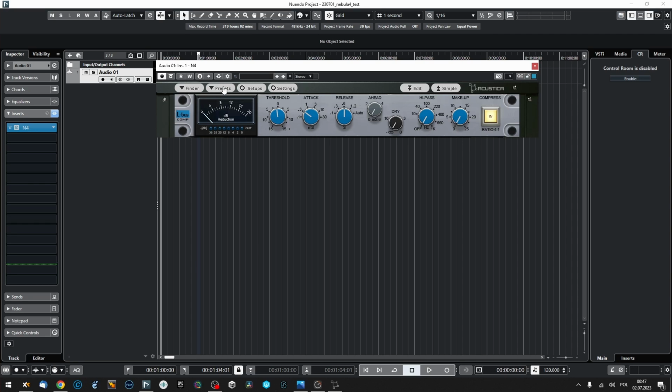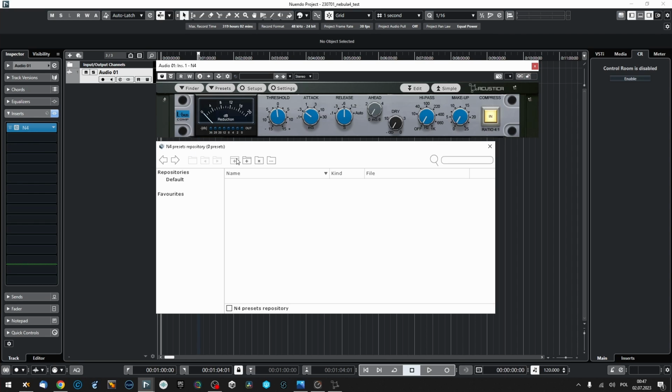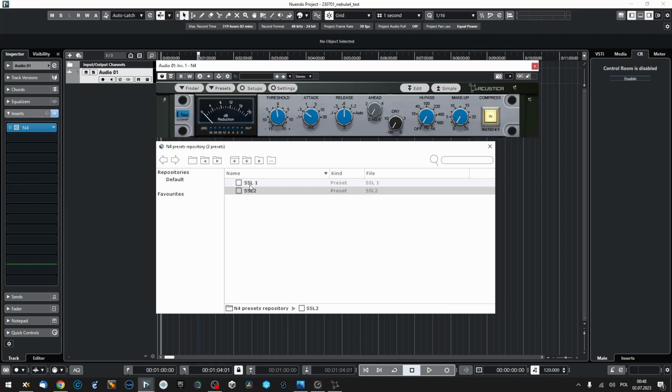And guys, I can save it as a preset. So I'm going to add a preset, SSL1. There it is. Then I can change release to auto, change some attack and dry, and so on. And again, SSL2. So these are like presets in any plugin actually, but I'm going to have the Nebula 4 window to choose them. Like I'm going to switch to this. And then I'm going to get back to this. That's it. So I have a program and I can create presets from my program inside the Nebula 4.